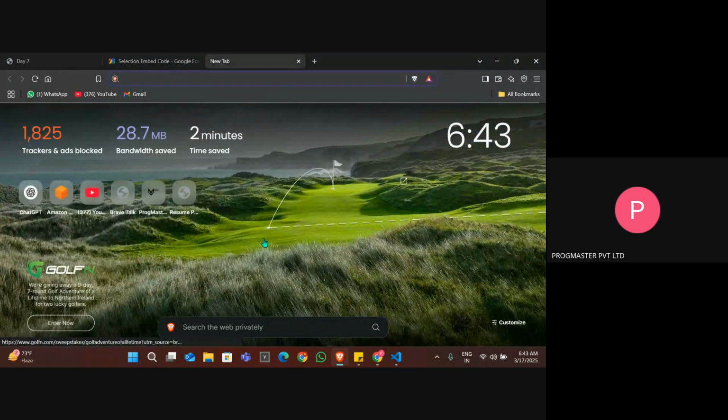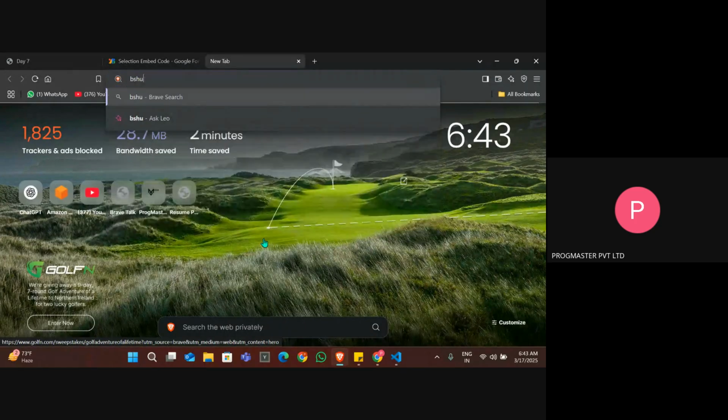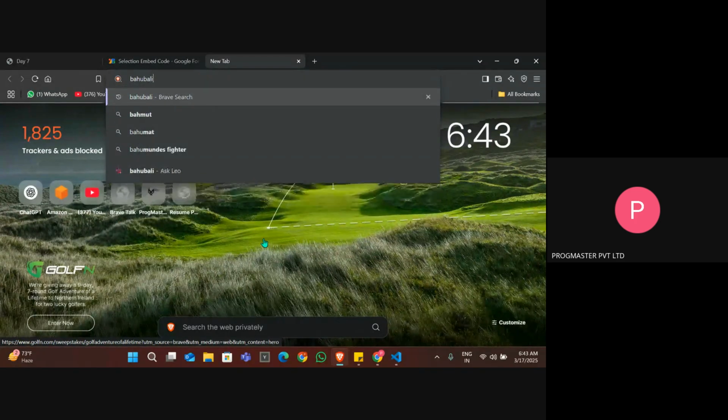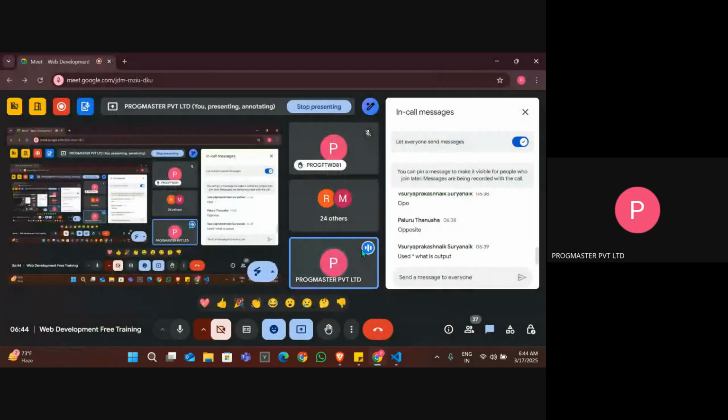Now go to Google, search for any images. Let's take a Bahubali image. Or else you say, what image I need to search? Is there any fans? Bahubali or NTR fans? Is there anybody? So let me know. I will search for it and I will put in the background. Any movie names? Because in most cases I use Bahubali, there's only one movie I get in my mind. So you can suggest me whatever movie I need. I will search in Google and get a banner for it. Anybody?